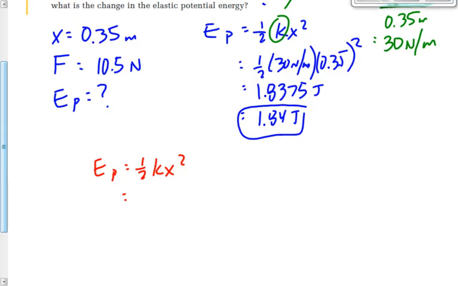Let's say the spring constant of this elastic right now that I'm holding in my hand is 5. I'm stretching it a little bit. What's the spring constant now when I stretch it a lot? 5. The spring constant doesn't change. It's different than it is for this one. But for this elastic, it stays 5. For this elastic, it stays 30. So we got the spring constant using data from when it was stretched 0.35 meters. But we can use that for the spring constant no matter how much it's stretched.